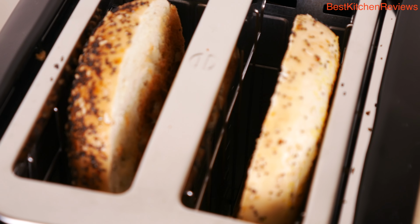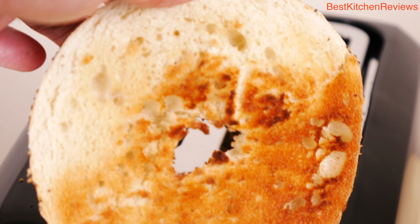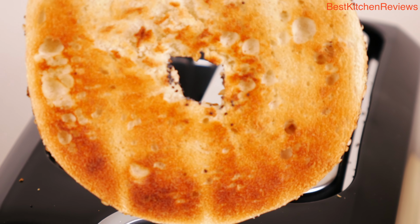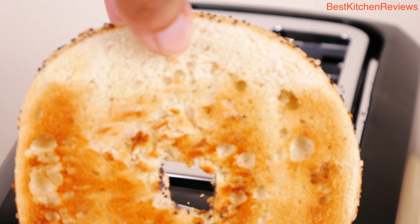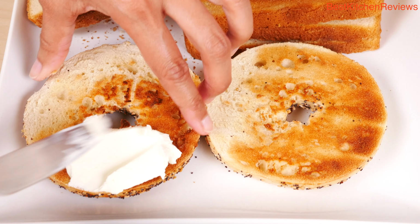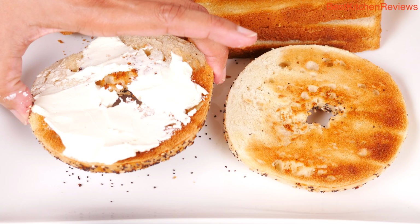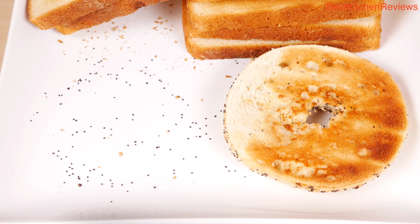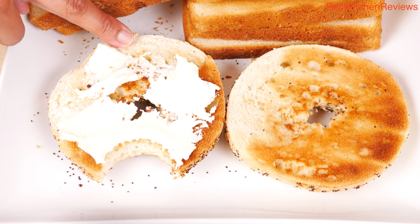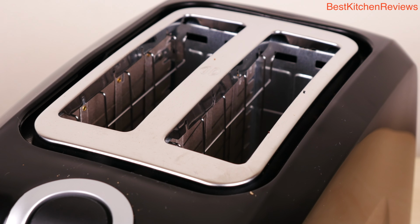That was just about 3 minutes. About a third of the bagel is white and the bottom is brown. The side is about the same. The bottom is brown and a little bit of the top is white. I do love cream cheese on my bagels. Although the coloring is not perfect, this tastes like a well-toasted bagel. Nice and crispy. Now we'll try the frozen setting.